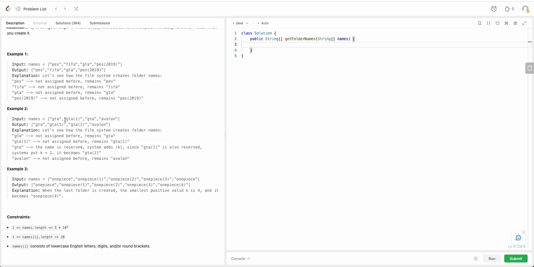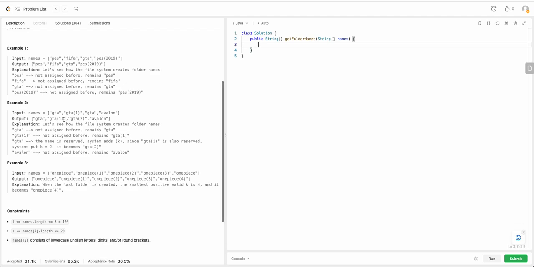Example 2, we have gta, gta(1), gta, and avalon. We notice that we have two duplicate file names, gta and gta. The first file name we can use as it is, since there are no files using this name previously. But for the third file name, we cannot use this name anymore, because it is already in use.